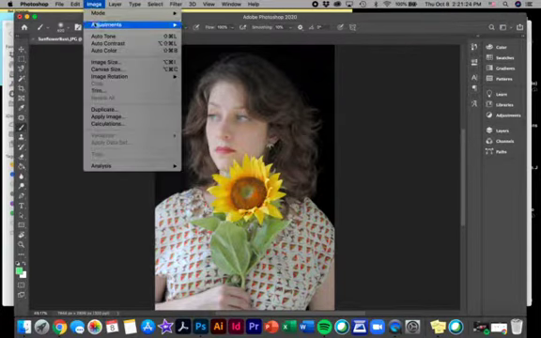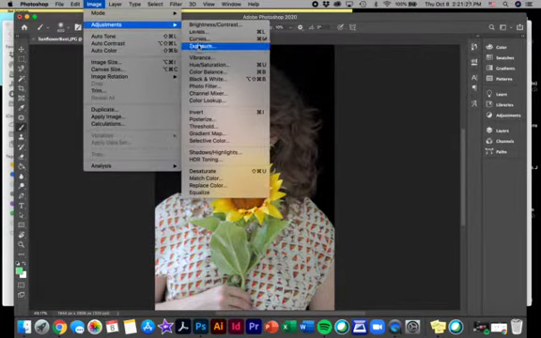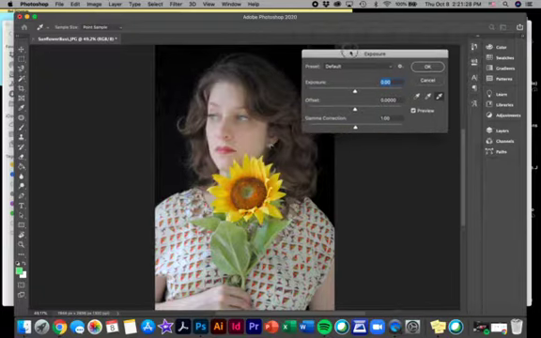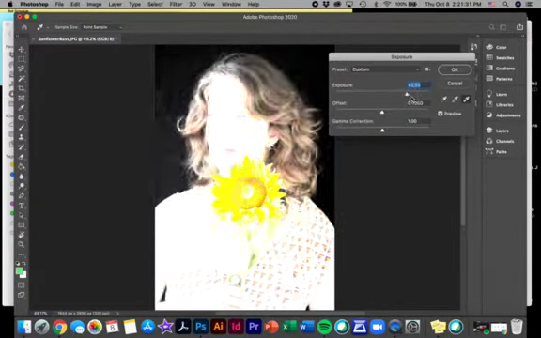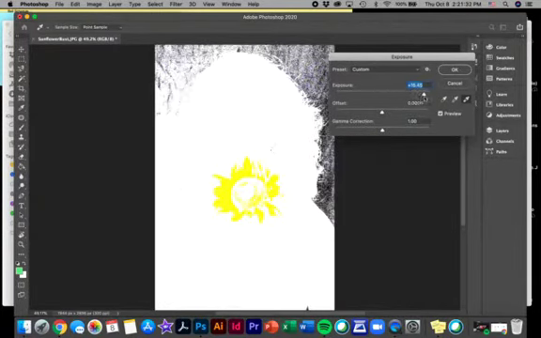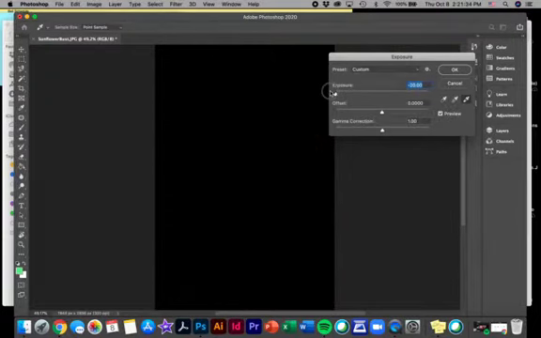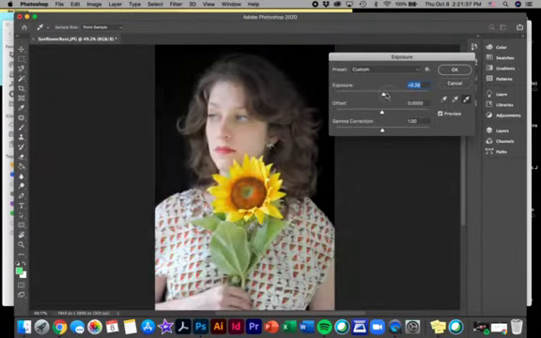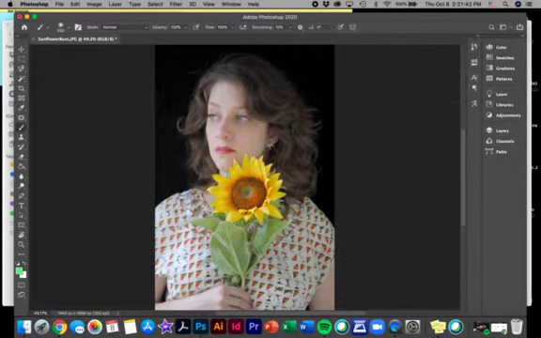You also can do adjustments with exposure. Again, that blows it out a whole lot or makes it really dark, to where it's black. I don't really use exposure a whole lot, but there might be a reason why you might want to use that. I'm going to hit cancel.